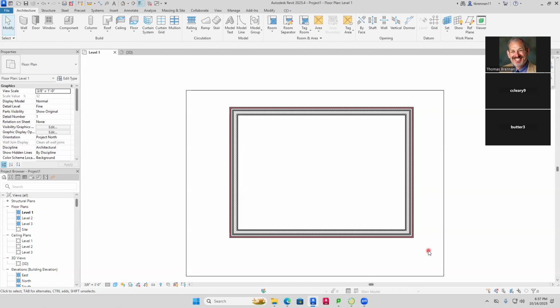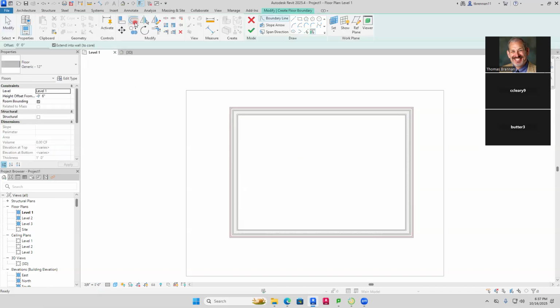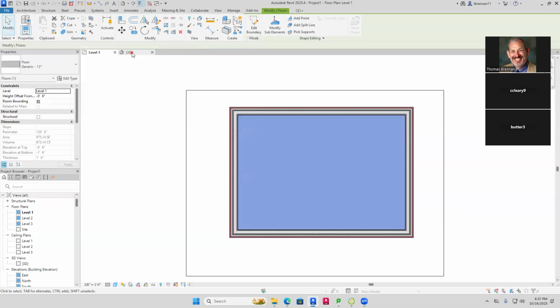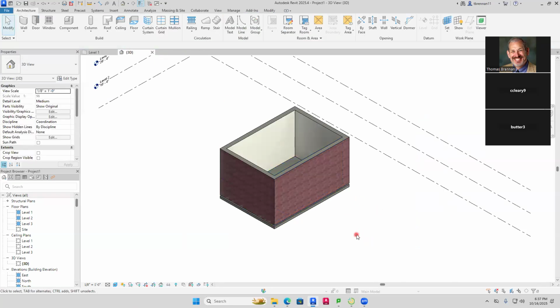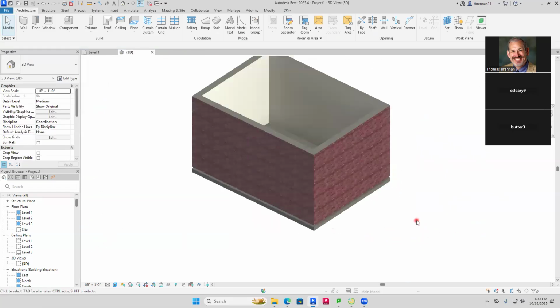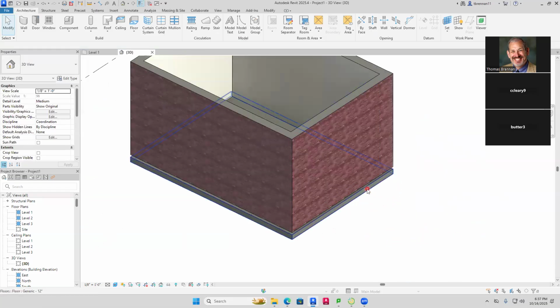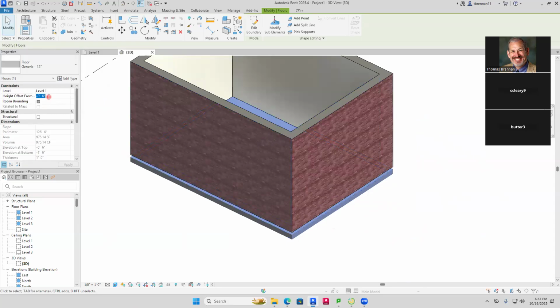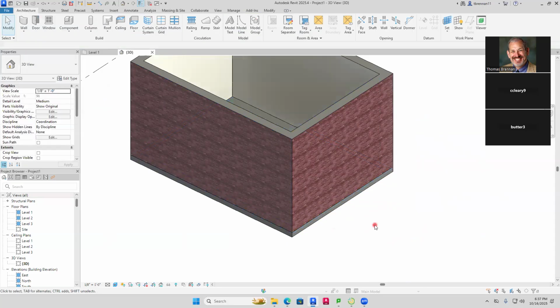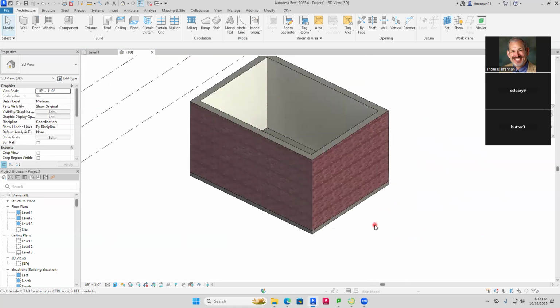Now, at that point, we've got the basics, and then you would begin to place your floors. Now, the bottom is going to be just a concrete floor, generic concrete floor. I'm going to go from the exterior, the outside, here to here, and we'll hit the green check mark, and we're good to go there. And so that is what you're basically starting with. Oh, and for some reason, this template got saved at -6 inches. I don't know why. Just got to make that 0 inches. Okay, so that is essentially the first floor.